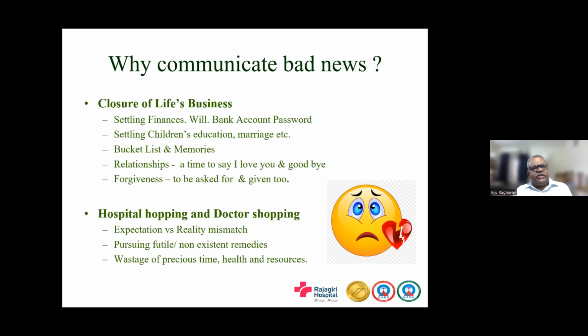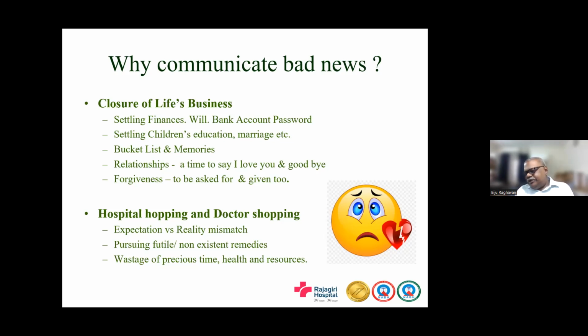It is also time to strengthen the relationship that you have with your family, relatives, friends, colleagues, and also, in case somebody sinned against you, stopped your promotion, or badmouthed you, or you had a good friend and something happened and you haven't talked to him or her for the past 20 years, 25 years, maybe this is a time to call up and forgive that person or ask for forgiveness if you have sinned against somebody.